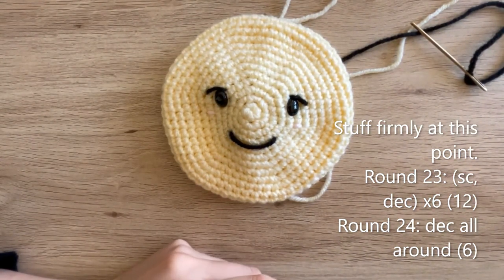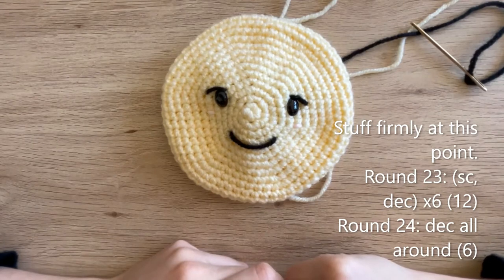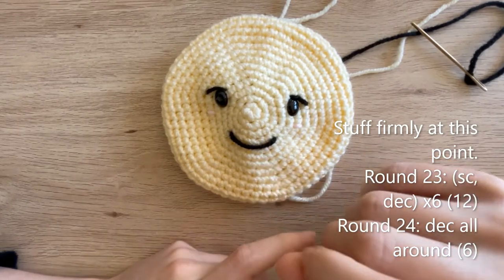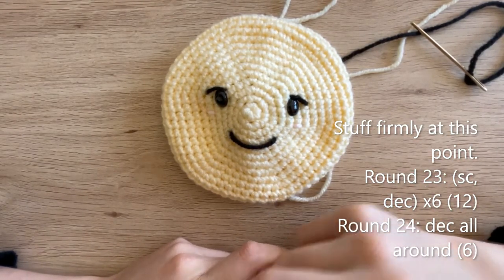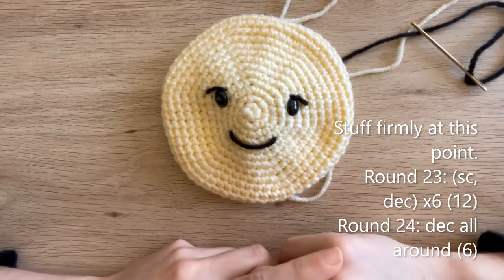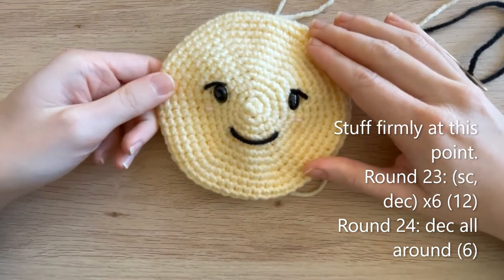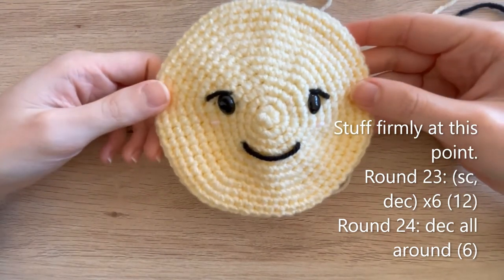Like I said, don't pull it, because otherwise you might mess up the smiling position that you've just created with the glue. I don't know what glue you're using, but this glue isn't so strong that you couldn't just rip the mouth off if you really tried. So if you pull too hard at the back, it will just completely rip off and you'd have to do it all again. So as I mentioned, I'm going to knot that black yarn at the back when this is dried, after about 5 minutes, and then this is the completed face.